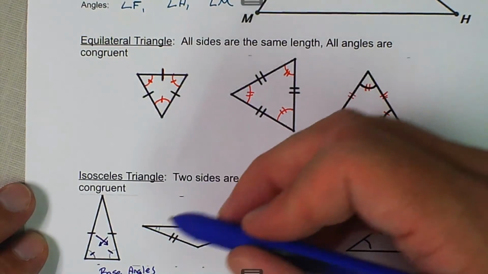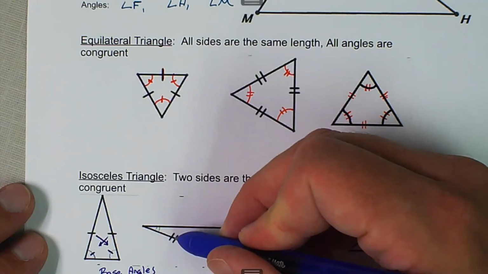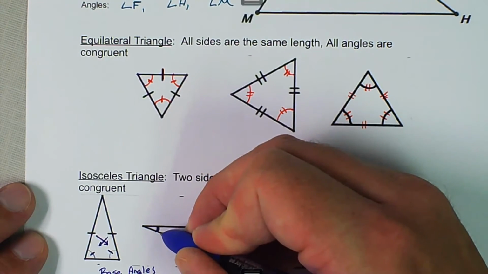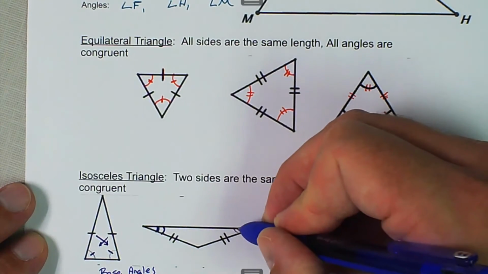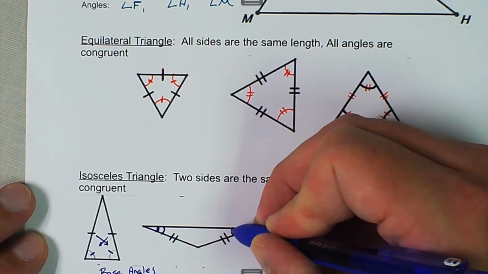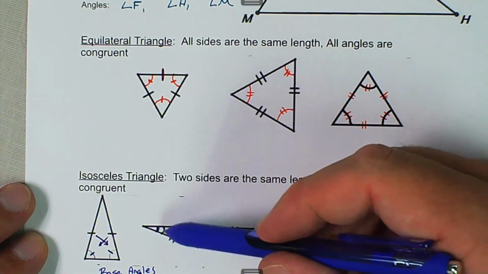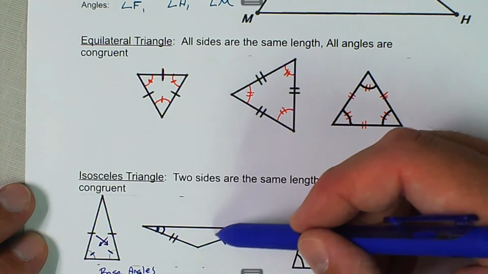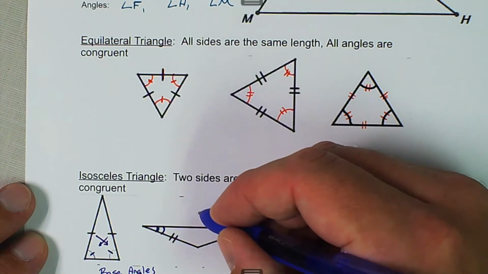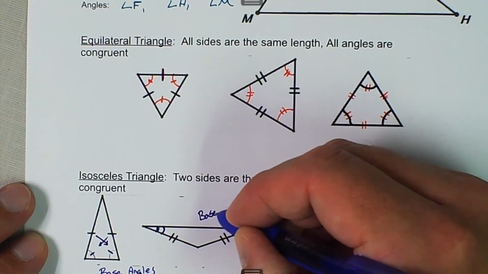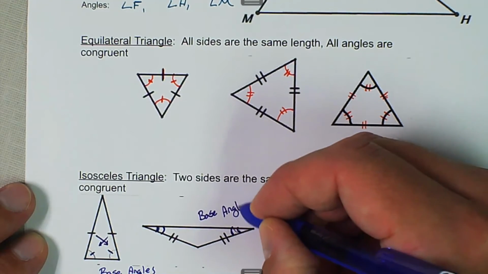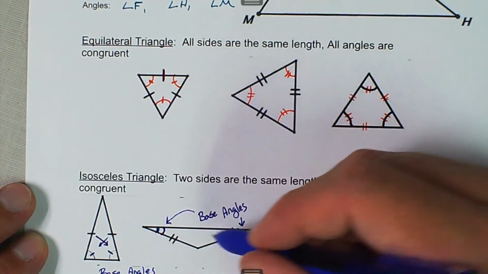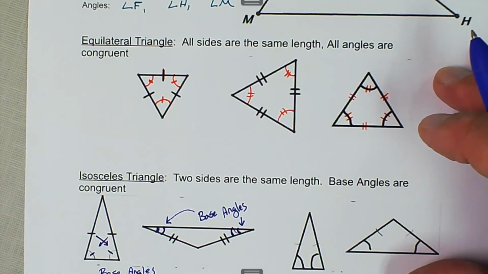As we move on to the next one. This one's a little bit harder to see, but we have two congruent marks and two congruent marks. And this one shows actually two arcs. They don't have marks, but they have two consecutive arcs in the triangle. So two arcs here and two arcs here. Those are the base angles, and they're opposite the congruent side. So in this one, we have our base angles over here. They're always opposite the congruent sides.